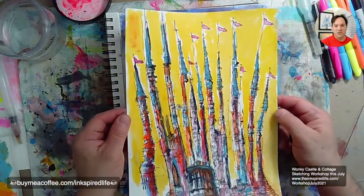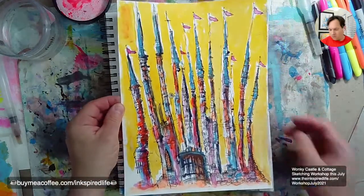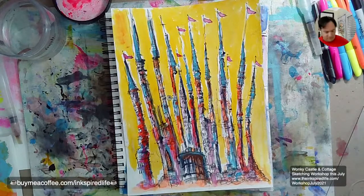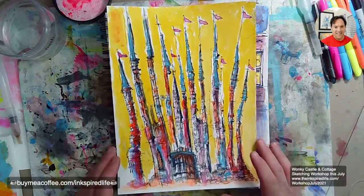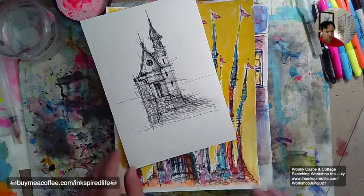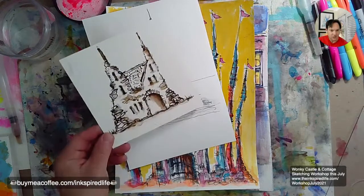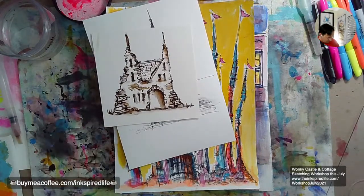This is June. In July, I'm teaching a workshop on wonky castles and cottage sketching. So I'll show you some of that stuff. So this is a wonky castle sketch. This is ink, acrylic paint, watercolor ink. Here's a quick pen sketch. These are some wonky cottage sketches. So I'm hoping to make a calendar with the wonky cottage sketches I've been working on. I need to organize my drawer here over this summer.